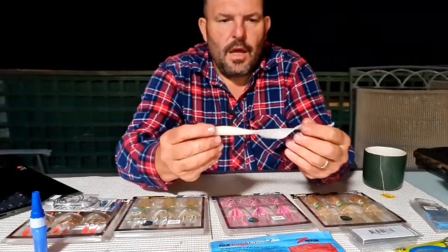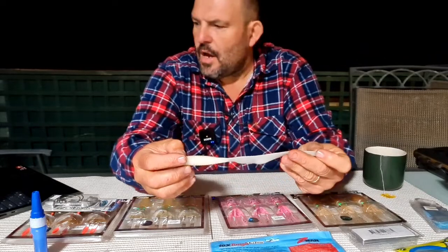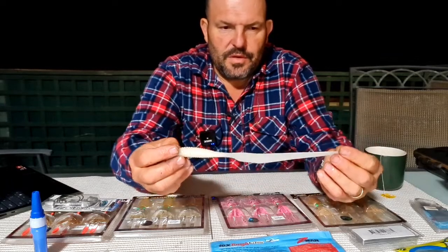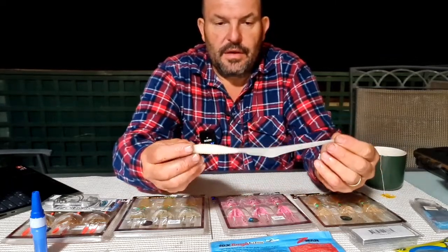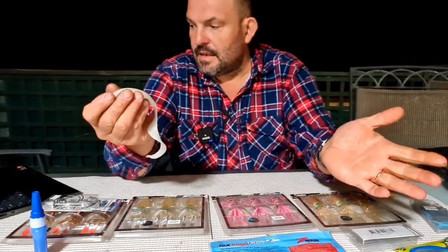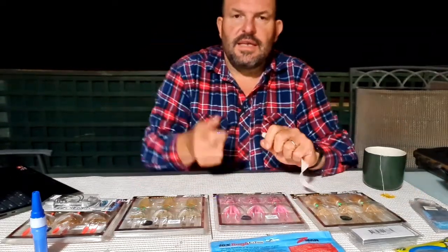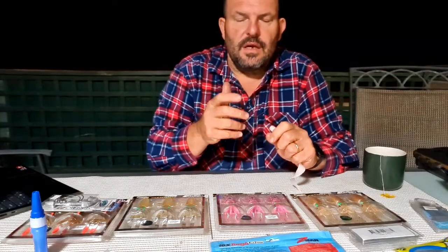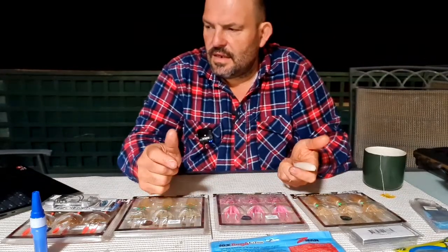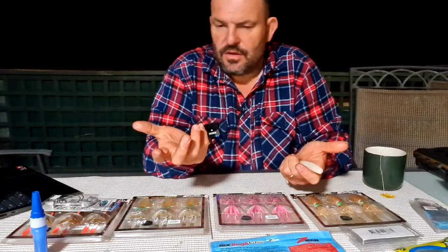Now, the other thing is, when you've got these tails, this might seem a little bit OCD, but I find with some soft plastics, sometimes when you're fishing, the tails up like that work, then other times the tails down work. Don't know why. It's just something I picked up when we were fishing for the mulloway a few times. I cast out, doing everything right, no real bites. I looked at it and the tail was down, dangling down like this. Then I got another soft plastic with the tail up and started catching fish.